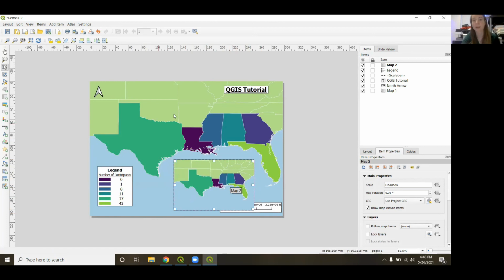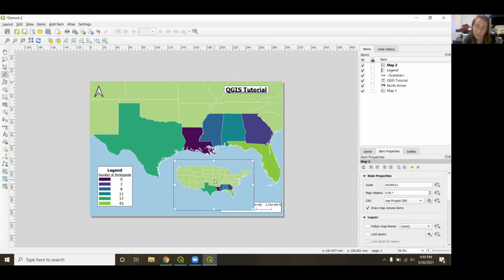So now we have a second map. By default, the map is going to look exactly the same as our original map. But when we select this map, we see under item properties that we're editing map 2. And we can interactively edit this map and zoom out to see the entire US.